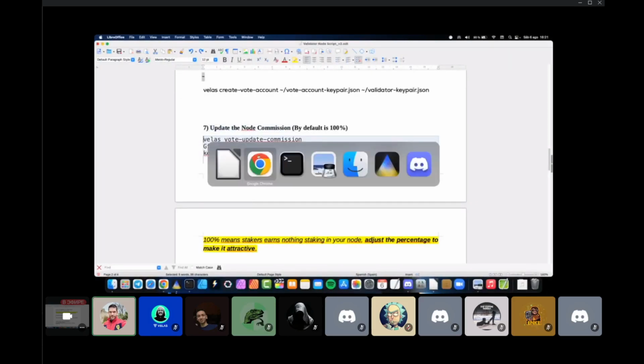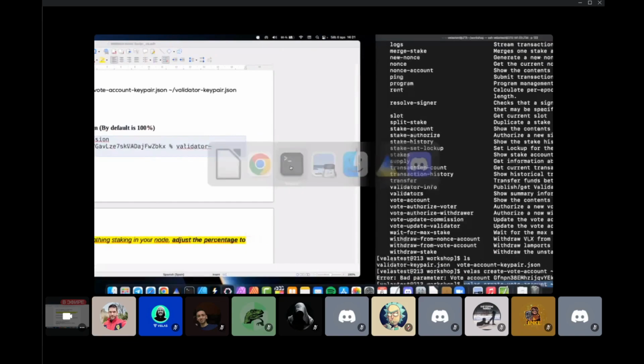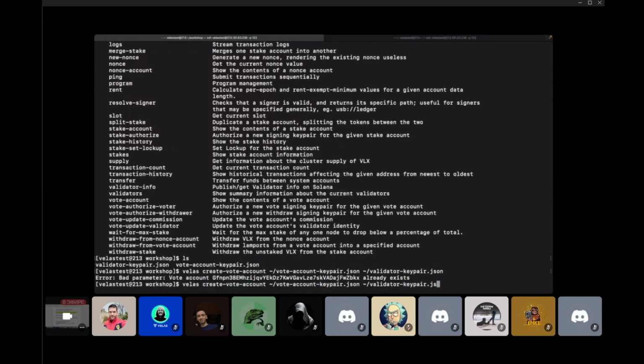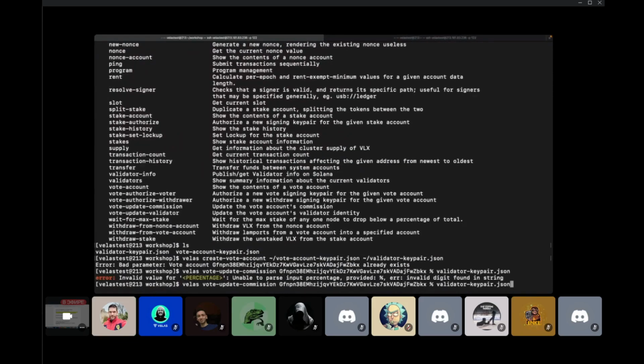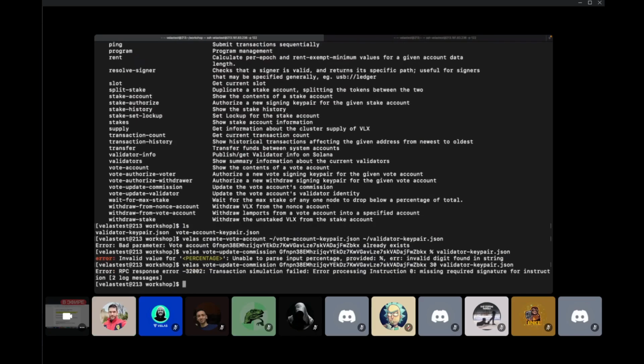Let's copy the command. This is where you need to put the number. Let's say, for example, just to test, and you launch the command.